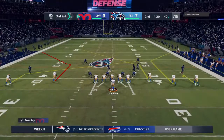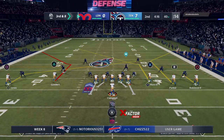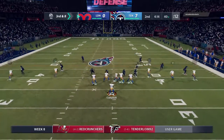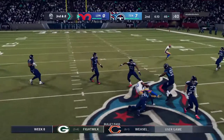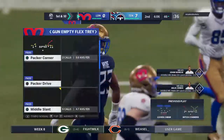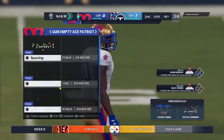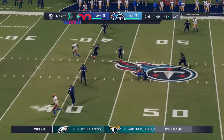And they're left looking at 3rd and 8 after the second down pass play only went for 2. From the gun, Campbell. It's caught. Jones. And he'll be taken down, but not before he works it past the 50. First catch so far for Julio. He's got a first down. First down, Monarchs.